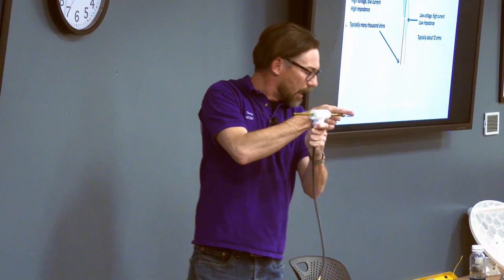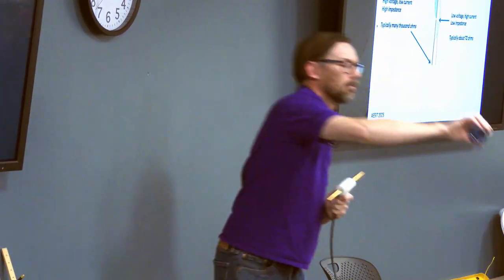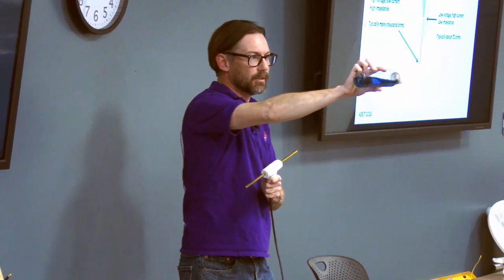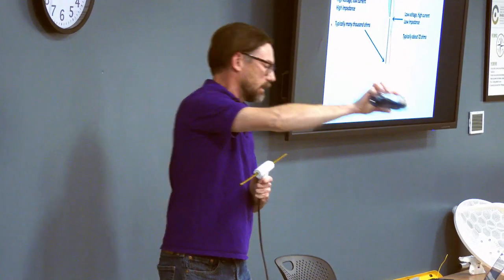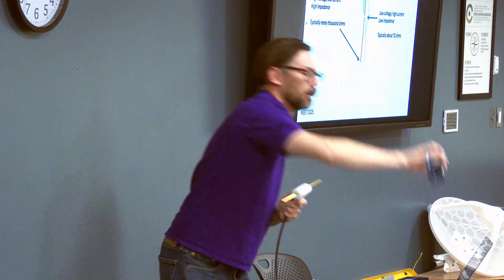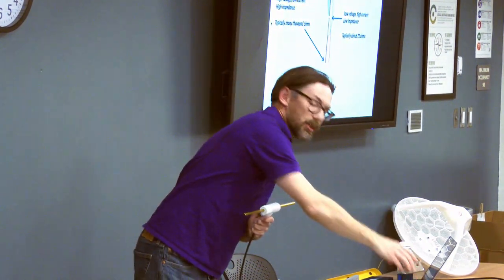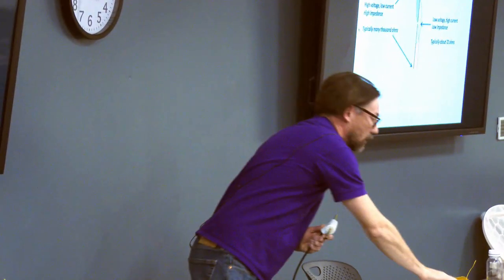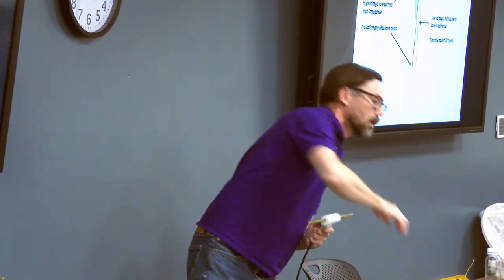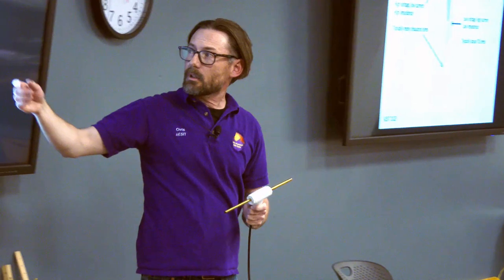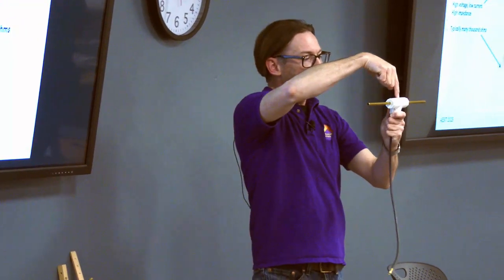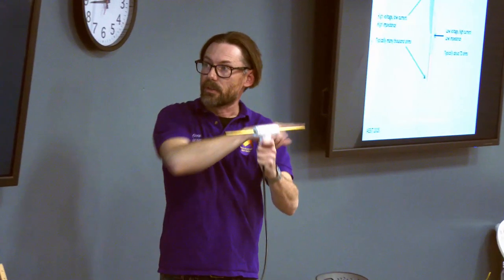You go down to the end. Well, you don't have any current at the end, right? Remember that molecule of water at the end that never moves? There's no current at the end. But you do have a lot of voltage. So if you take voltage, a big number, and you divide it by current, a small number, you get a big number, high impedance. So there's high impedance at the ends, low impedance, about 72 ohms in the middle, high impedance again at the ends, several thousand ohms.